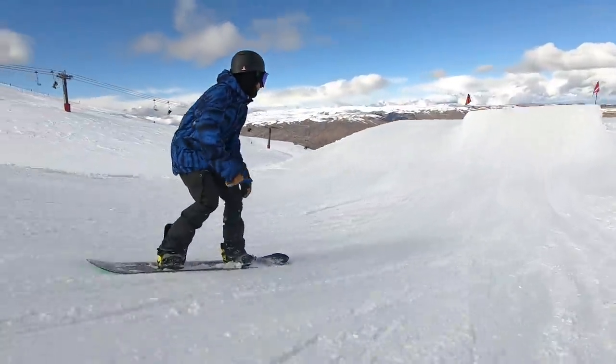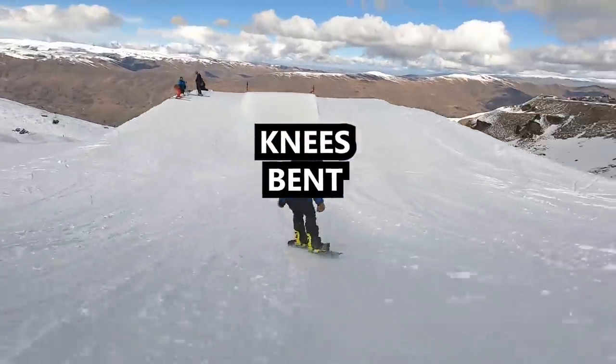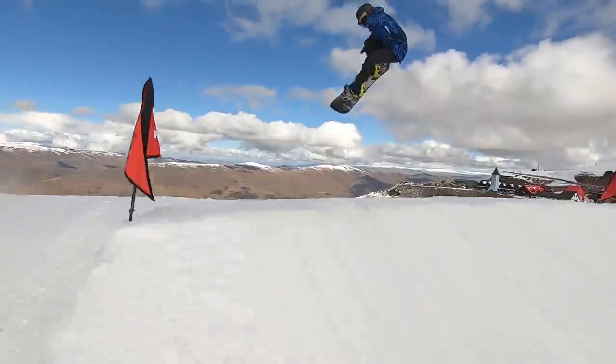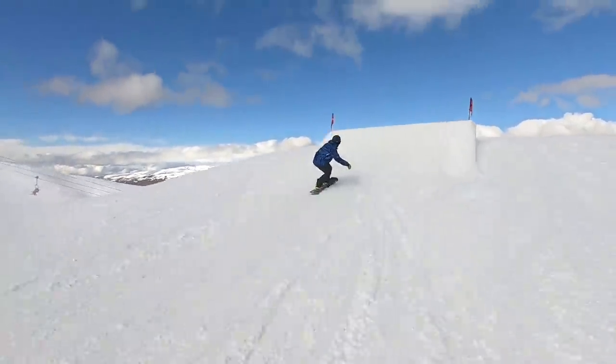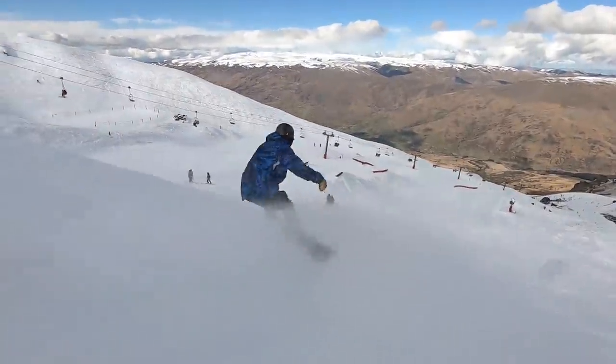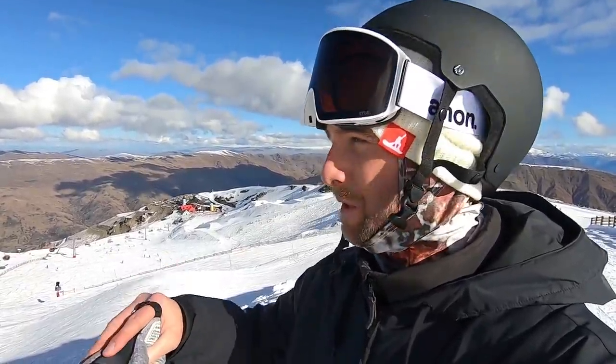Really at that point your knees are the shock absorbers — you've really got to keep your knees bent so when you're going over those waves your legs are really acting like suspension. That way your board's always in contact with the ground and you're not getting airborne, which might make things squirrely and cause you to catch your edge. So use your legs and your knees and that will help you stay in control. Yeah, I noticed that big time — when you're riding with a lot of speed and you've got bumps coming, using your knees to absorb everything keeps your board in contact with the snow so you can still use those edges to scrub speed and stay in control.